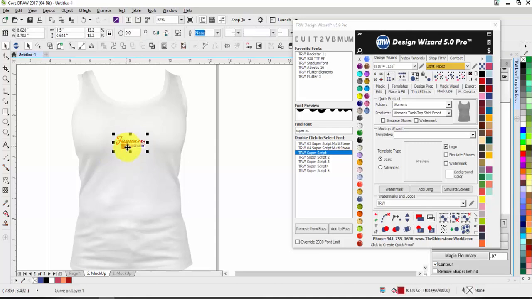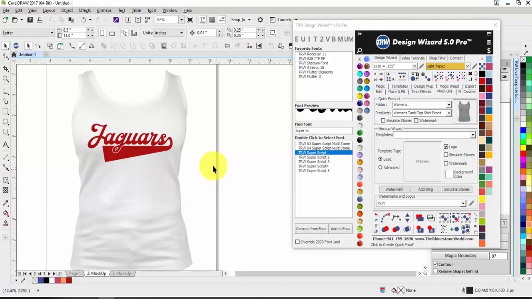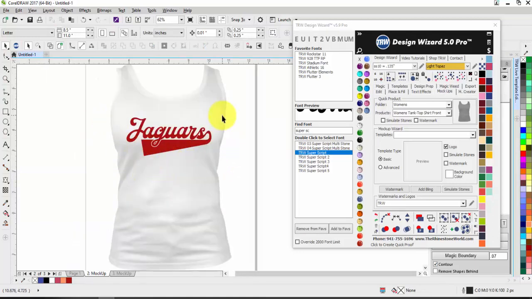Now that doesn't mean that if I made the mistake and didn't realize it was sized so small, I can't grab this and resize it on this page and fit it wherever or however I want on this t-shirt. So just keep that in mind. With your rhinestones, you can't really resize it.